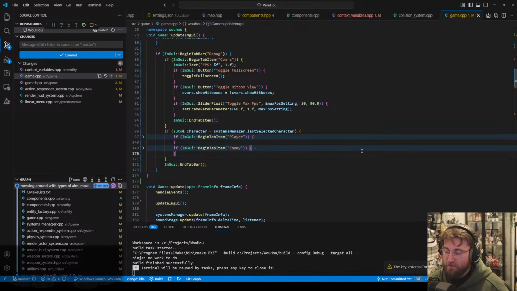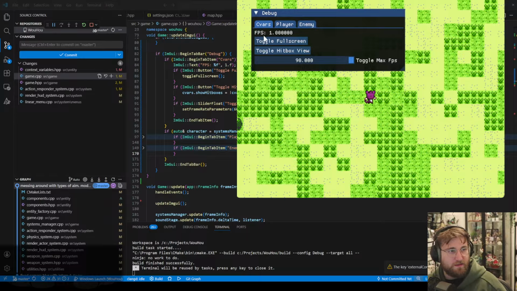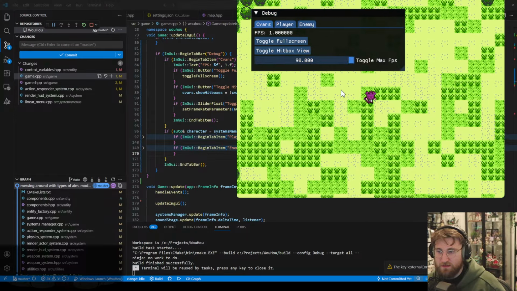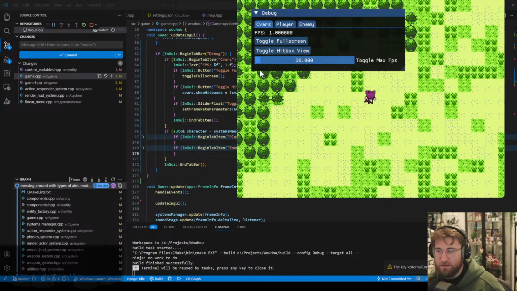Yeah, here we go. This is a case of I should have let the graphics library decide how I do stuff. This isn't quite what I wanted. Obviously toggle hitbox view isn't working. I need to fix this FPS. You can't see it. I need to fix this to work. And obviously this slider isn't quite doing what I want. Although then again, it's kind of good enough, isn't it?